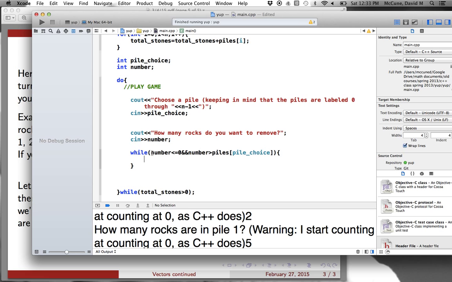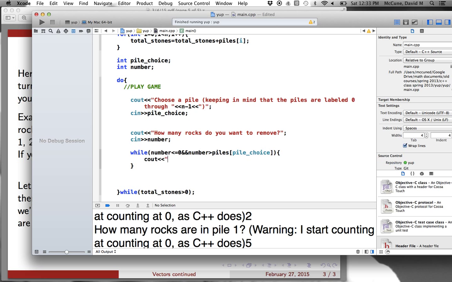Again, this condition is saying that the number they entered is nonsensical because they entered a negative number or 0. This condition is saying that they chose a number that was actually more than the number of rocks in that pile, and that's not allowed. If your pile has height 4 and they choose 7, you can't do that. You should force them to give another number.